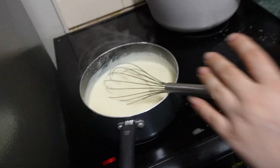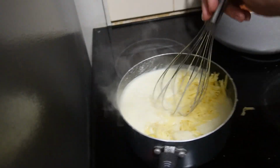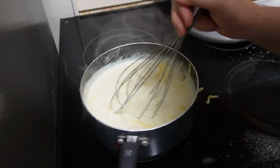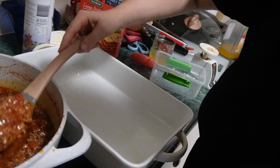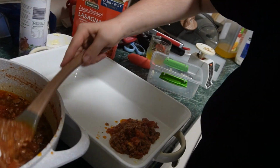Alright, get your cheese. In with the cheese. You do not add the cheese when it's still on the hot top, okay? In with the cheese. Just let that sit there for a sec. Melt that cheese a little bit and I'll get the rest. Your vegetables are done. Take your veggies out. I just want to try to drain out some of that water. Don't think I'm going to be able to, but that's okay.